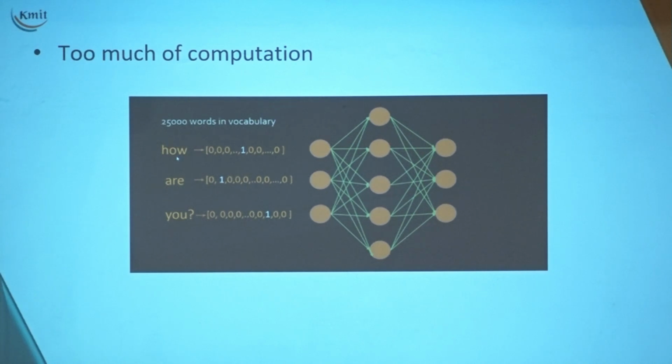How many words do I speak in the class today? Some thousands of words. Then what to do? To represent one word, I have to use what? Those 1000 words where only one bit would be high, the remaining bits would be 0. The second word, also the same 1000 words where only one bit would be high, the remaining bits would be 0. So in this way, too much computation for converting every word also happens when I take artificial neural networks for processing my text data.